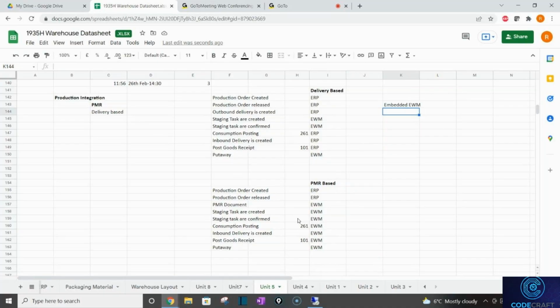The other challenging reason why you may still see some warehouses going for delivery based integration is because of waves. Wave is very important to companies. You have seen the timing aspect, the grouping aspect, and how the pallets are merged. So wave is very important. Since we have deliveries, we have waves. So SAP basically did not eliminate delivery based. It's still there. We can still use it.